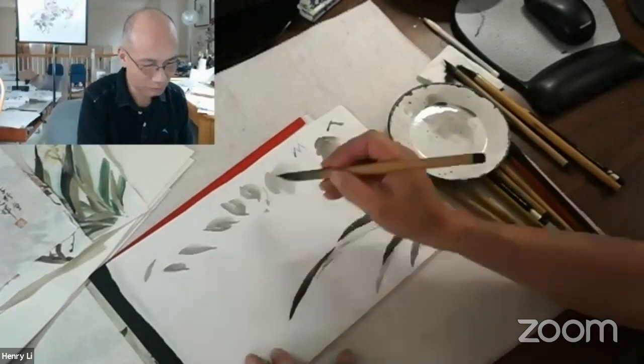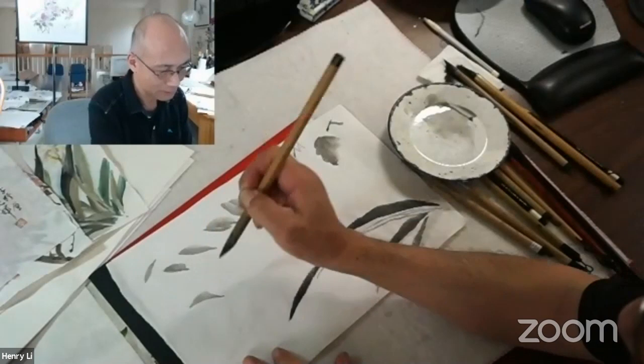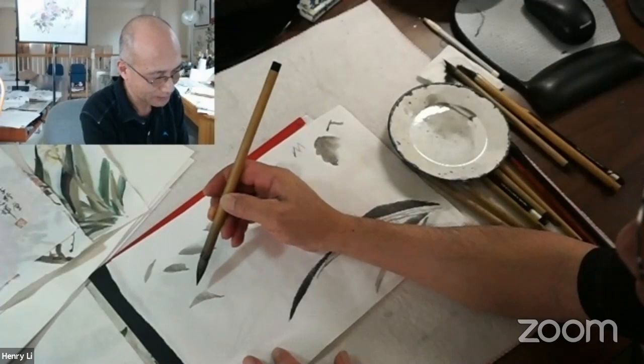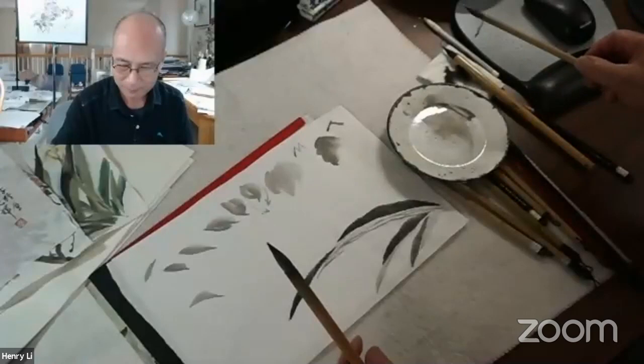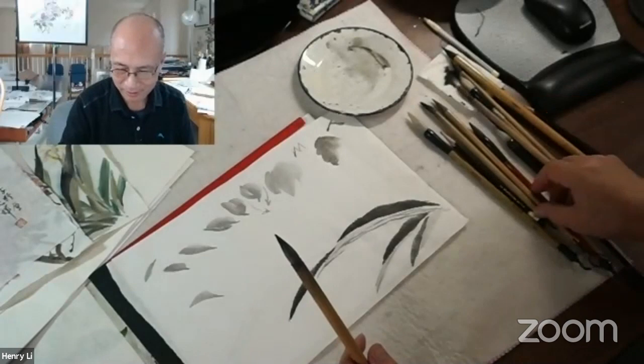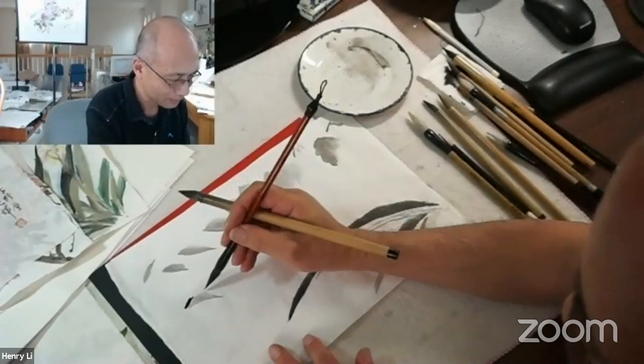What about the turnover? So you would do a light one, just like the orchid we did. So this is similar to this, but you hold the brush at a slant. Instead of holding it straight, you do it like that. And then you can change the brush, or you can use the same brush but a little darker ink. So that's just to save time. I just use two brushes like this. I can shift it. So you can draw a little bit at the beginning and then the end.